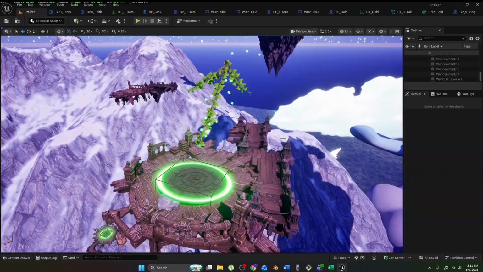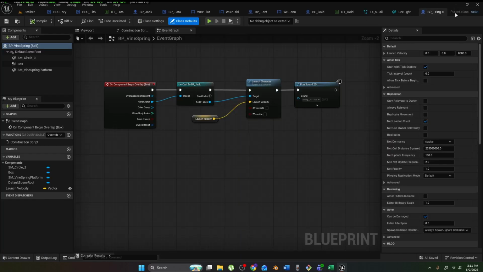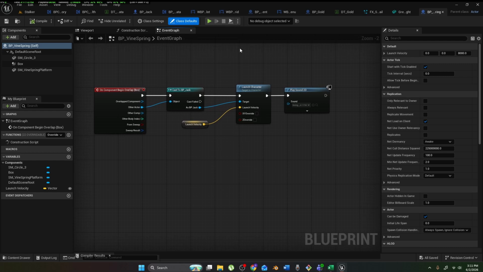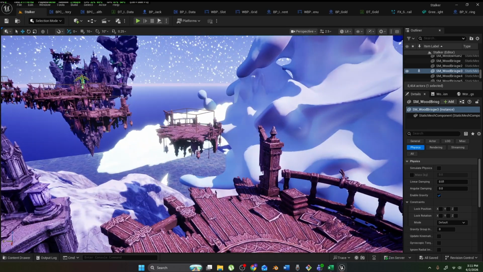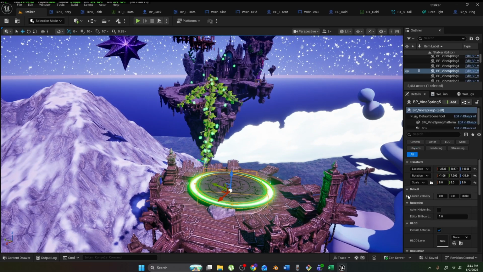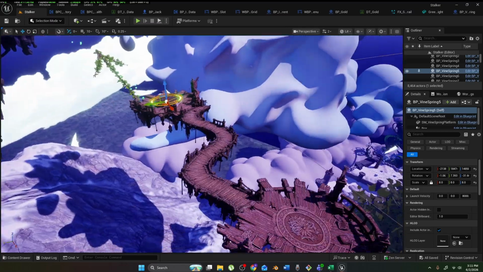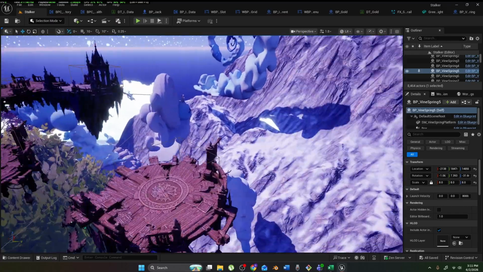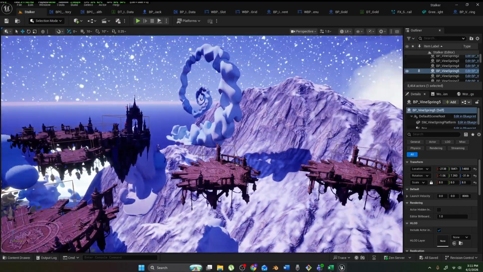So she's going to be putting these in our level as well, and I have some coding for that, which is actually pretty simple. You just need a velocity node, or launch character. Here's our local velocity, and I made it pretty easy for Shania to change the velocity. If she clicks on here and goes over to the right, to default launch velocity, she can change that variable and get that going. I also made some other stuff for her to use in our level, like some falling platforms, if she'd like, or stuff like that.